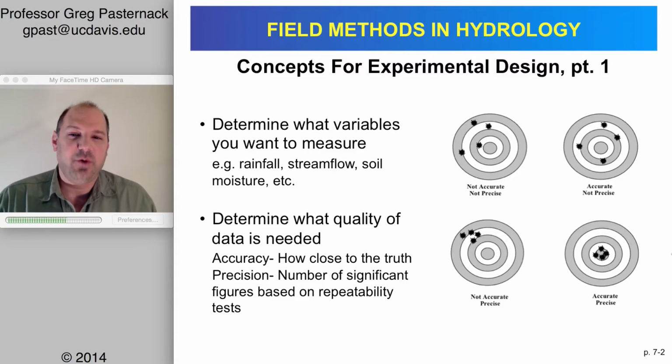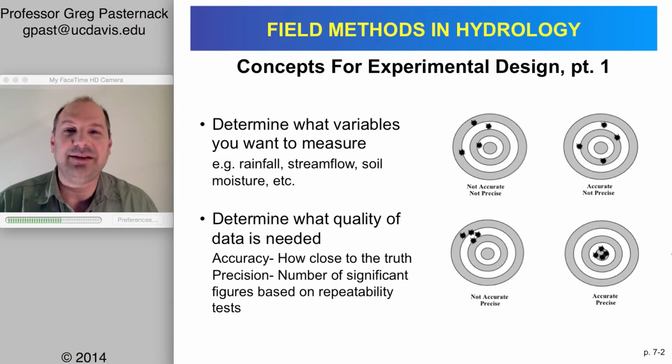The first is, of course, that you have to know what it is you're trying to measure, what are those variables, and whether there's any inherent issues associated with making those kinds of measurements. But what this slide really emphasizes is that you do have to make choices about the trade-off of the accuracy and precision of what you're going to measure. No sensor can measure the widest possible range at the greatest possible detail or resolution. Usually, if you have to cover a wide range, then you have to accept less precision in what you're going to measure.